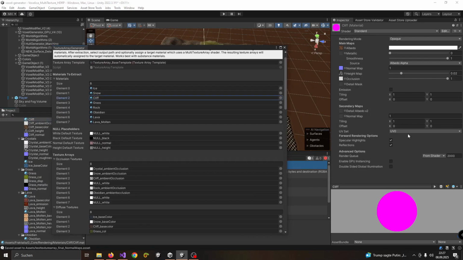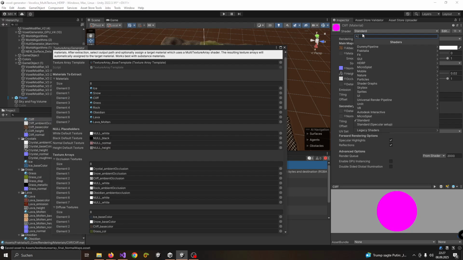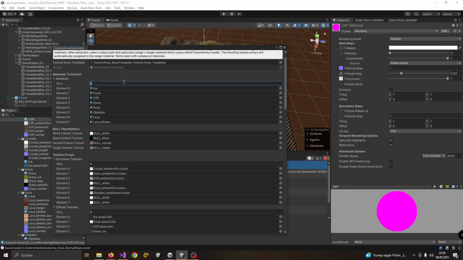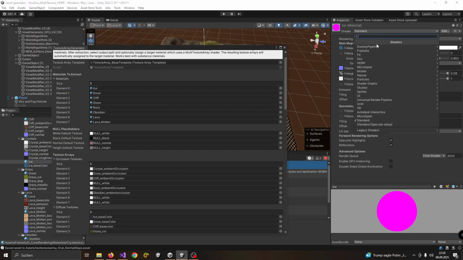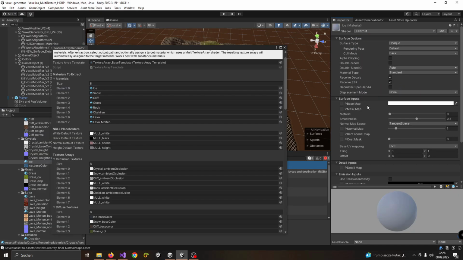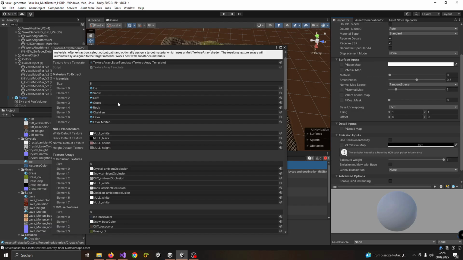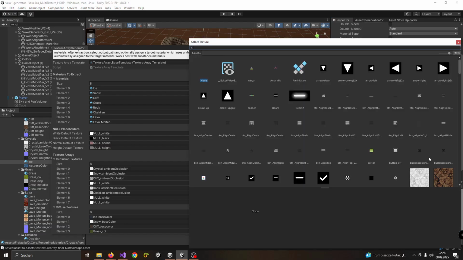Yeah. What of course I'm not sure. I have not tested if it is a lit shader, if it can extract. Where is it? This I can try it out. Let's say, for example, this is called, here is this lit. This is the standard. I think maybe they have renamed it.